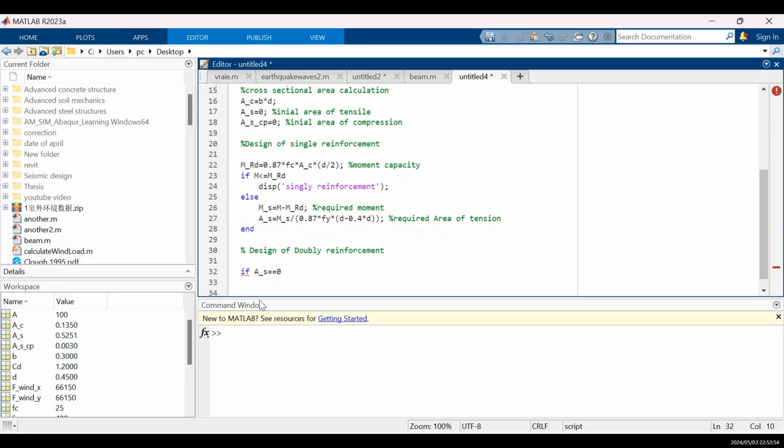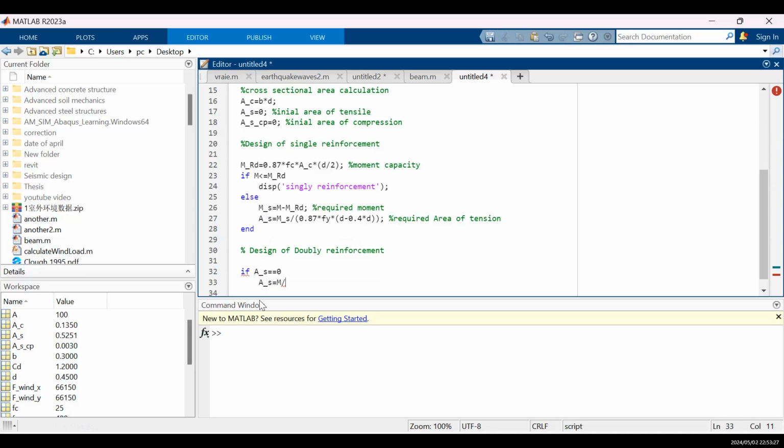Listen up, guys, very carefully. It should lead to the area of tension reinforcements required to resist the compression forces, right? So this As here should be equal to the given moment divided, because with the moments we can find the shear, we can find the bending.